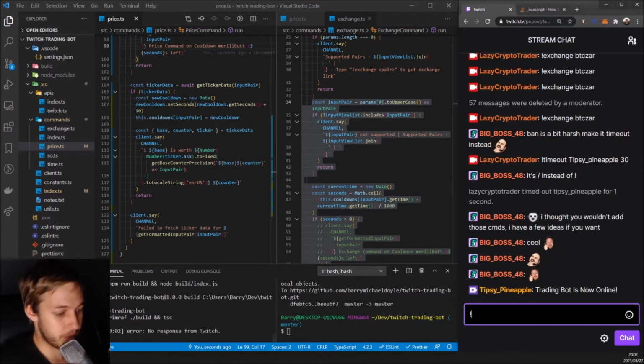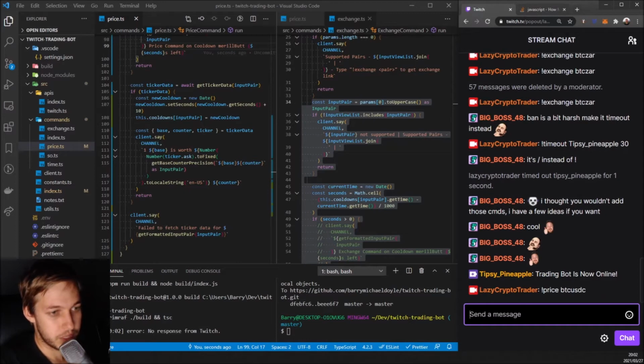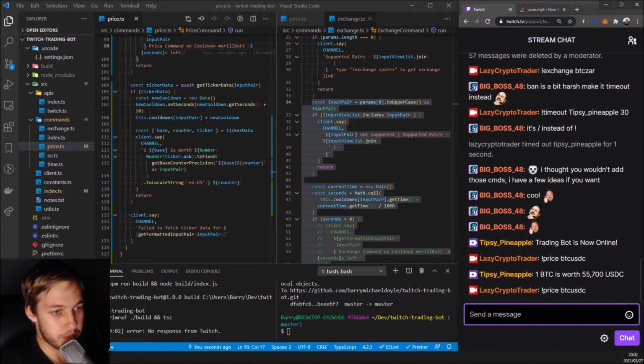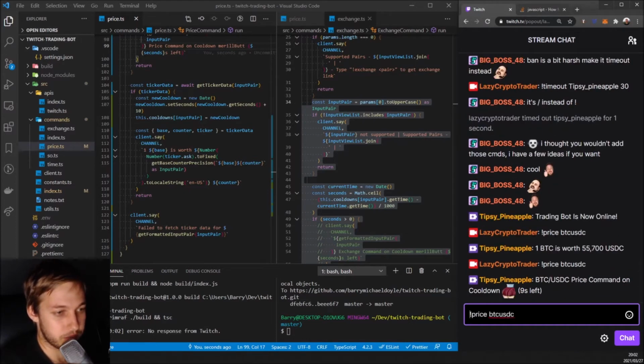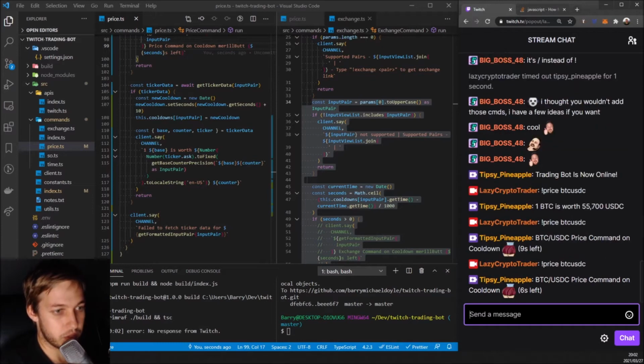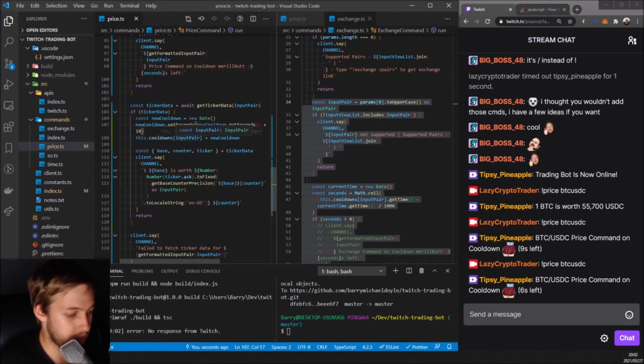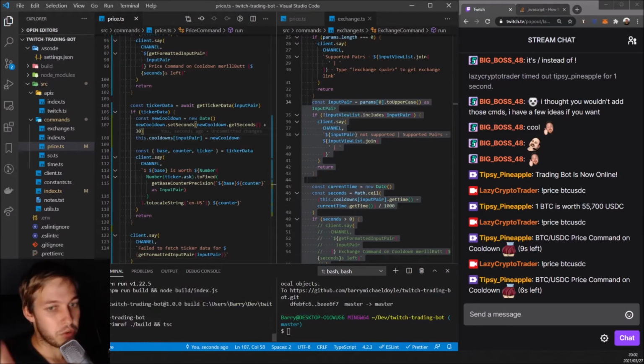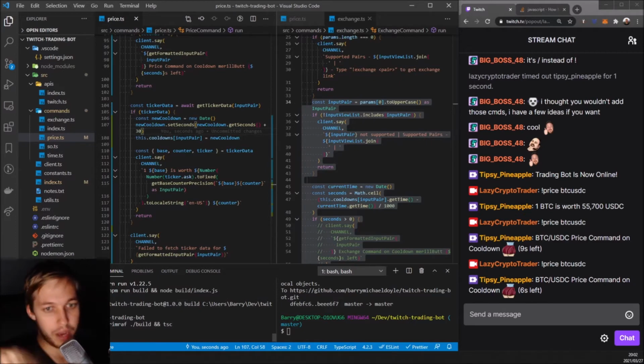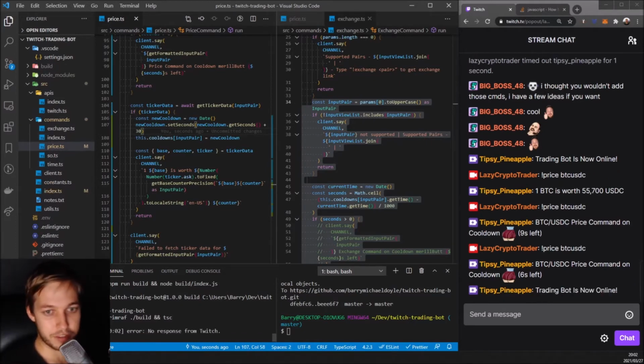Bot's now on, and now we want to say price BTC to USDC. It's worth that much. Cooldown. Okay, I don't actually want this to be 10 seconds though. I wanted this one to be 30 seconds, because it calls an API, so I don't want it to pound the API too much, because we might build other stuff around the API.